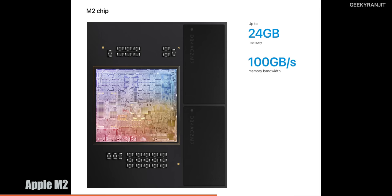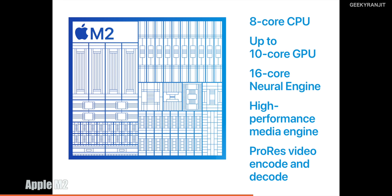A big improvement with the M2 chip is that it can access up to 24 gigabytes of RAM, whereas the M1 maxed out at 16 gigabytes. This is useful for certain users — if you use Adobe products like Lightroom or Photoshop, which are very RAM-hungry, you'll benefit. For most users, 16 gigabytes is more than enough. Another big improvement from M1 is the memory bandwidth, bumped from 50 gigabytes to 200 gigabytes per second.